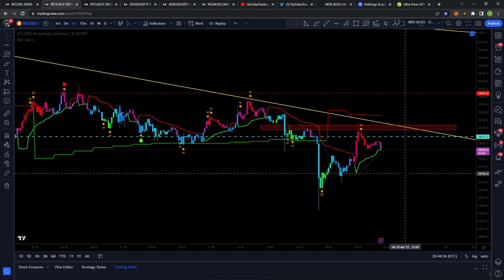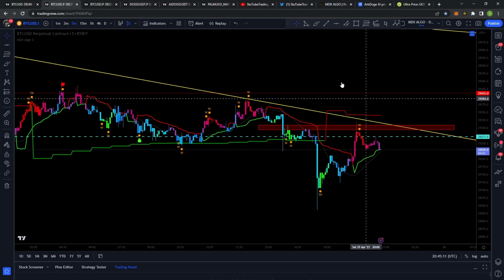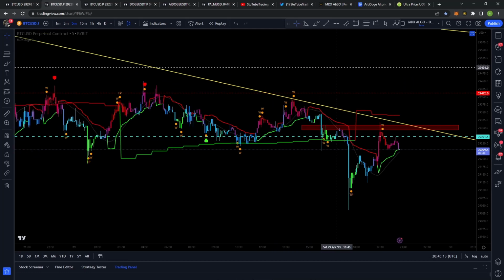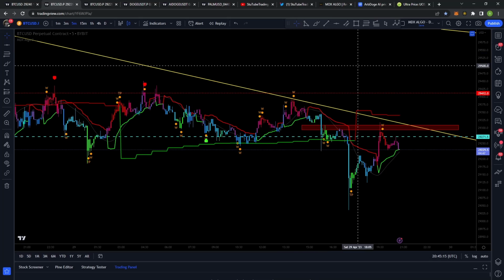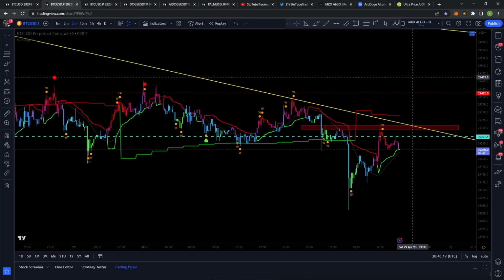Even since I've been using these indicators, I forget when I started using them. I want to say it was back in June or July, something like that. Almost a year now. The indicators have come so far in that year that I've been here. I just absolutely love these indicators. The only other thing I use is the RSI, just because there's specific divergences that I look for on that, which I've showed you guys before.